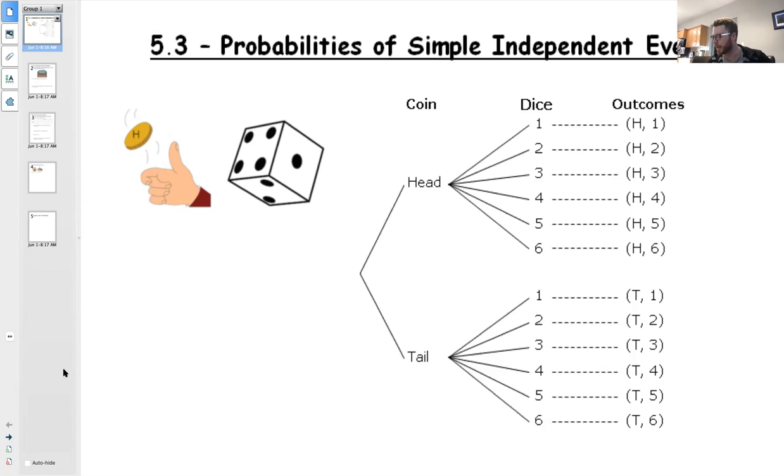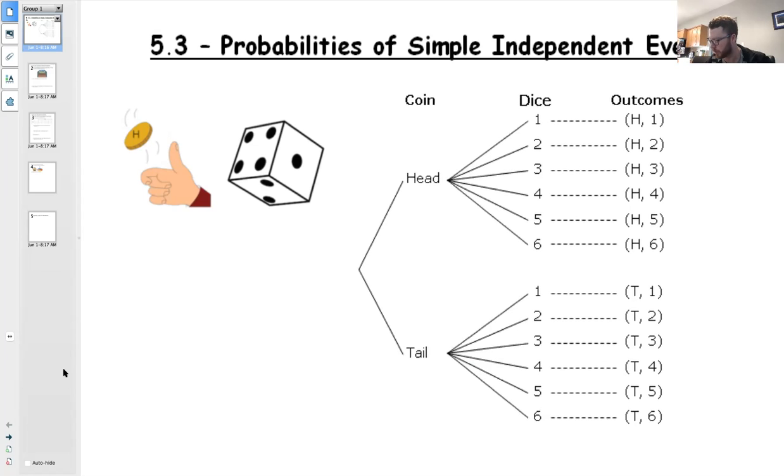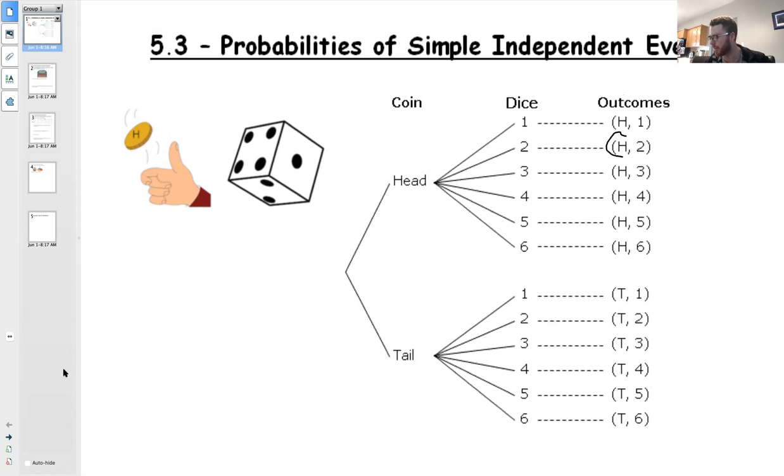Tree diagrams are useful because they show us all of the possible outcomes for those particular events. So it's going to help us when we're asked, for example, what is the probability of flipping a head on a coin and rolling a 2. If we look at all of our outcomes here, there's only one outcome that shows a head and a 2 out of 1, 2, 3, 4, 5, 6, 7, 8, 9, 10, 11, 12. So the probability of flipping a head and rolling a 2 is equal to 1 in 12. It makes it a little bit easier to identify the probability of one particular event occurring.